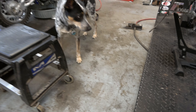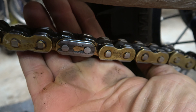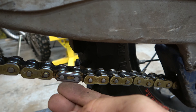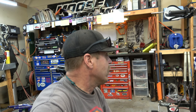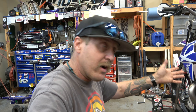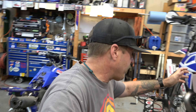Taking a look at the master link clip — that's not that bad at all. It's a little worn on the outside edge but that's just from going through the plastic. I'm not going to change that right now; I'll have lots of spares with me both on the trail and in the van. Definitely something to take a look at — another thing you don't want causing a problem on your big trip.